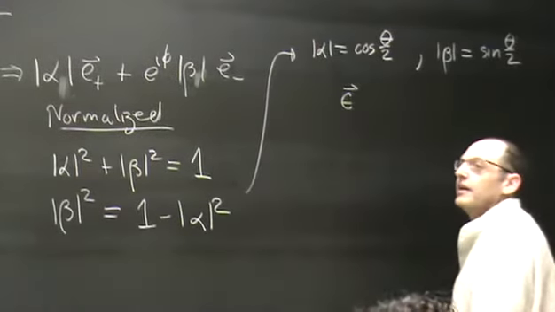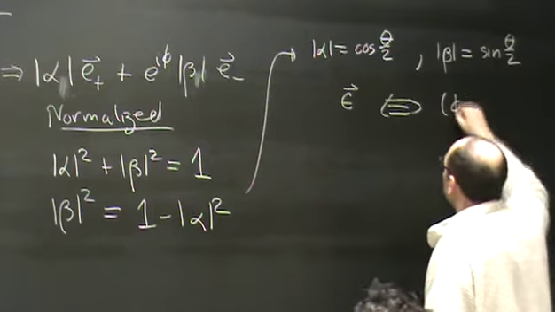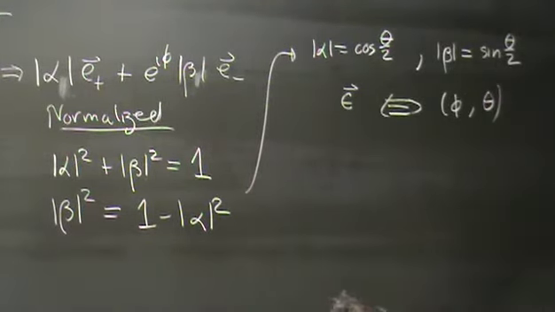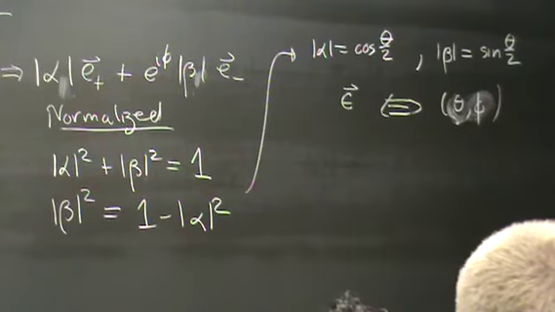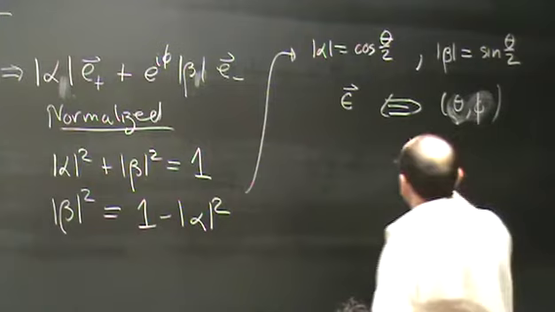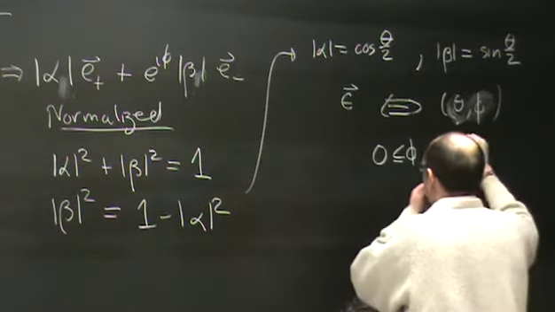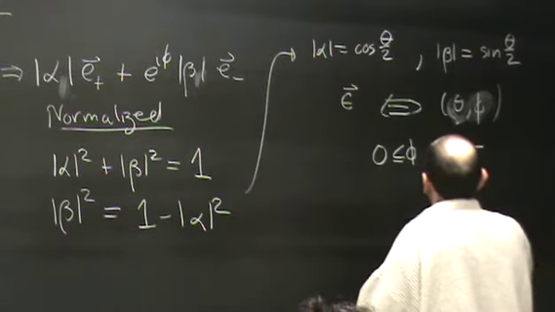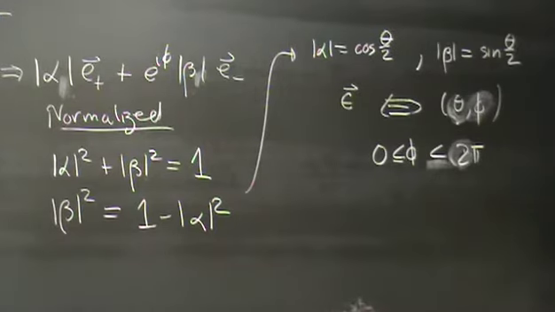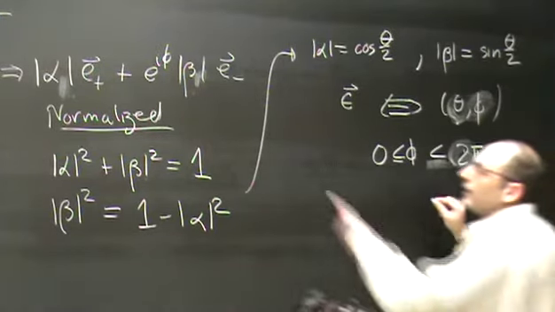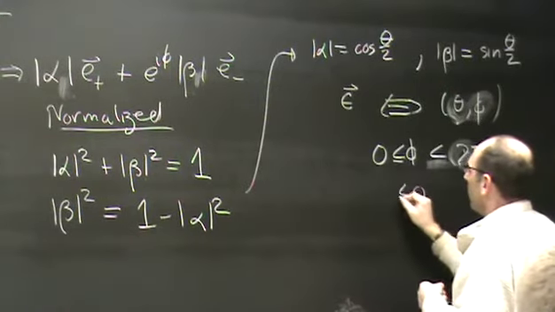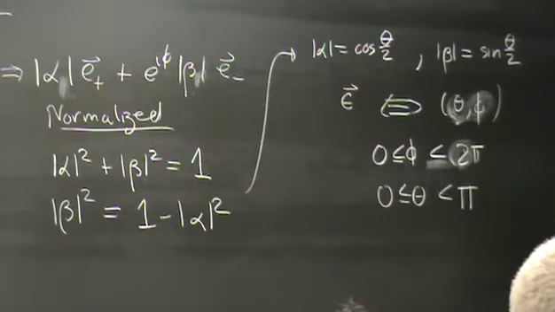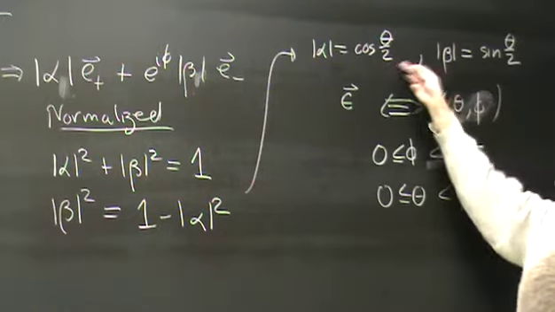In which case, the polarization vector is in one-to-one correspondence with these 2 angles, theta and phi, written here for some reason as phi and theta. Where phi goes between 0 and 2 pi, I'll just leave the endpoint out. That gives us different polarization vectors. And because of the way the magnitude works, that's why we have this theta over 2. This only goes between 0 and pi, because when theta goes to pi, cosine of pi over 2 goes back to 1. Goes back to itself.